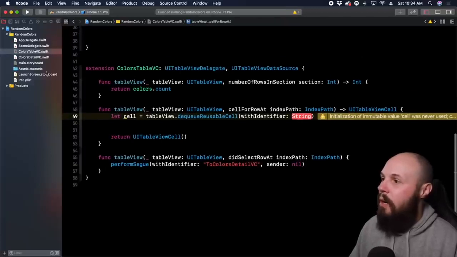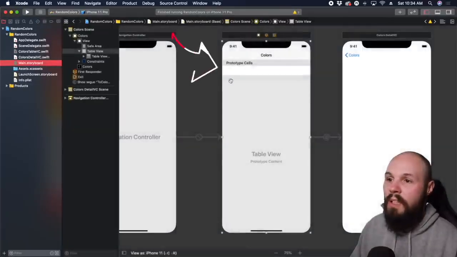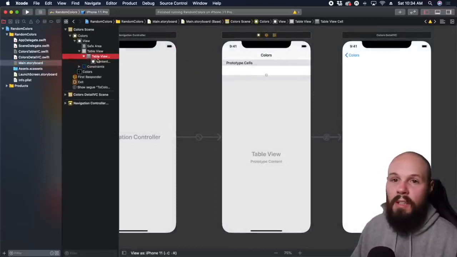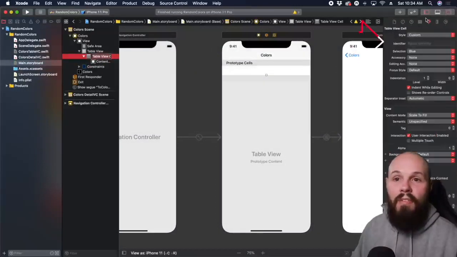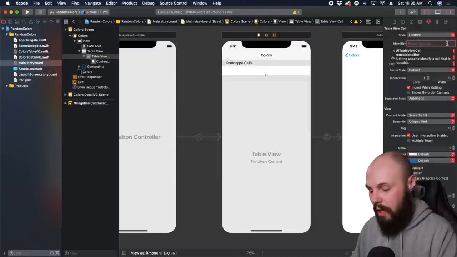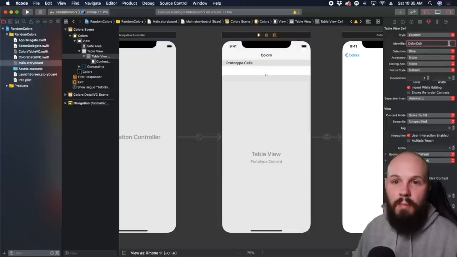So again, in our Main.storyboard, click on your cell here, your prototype cell that we added, table view cell here. In the right pane, we're going to have the attributes inspector. And you see the table view cell, we have an identifier. This is the reuse identifier. Again, more on that in a second. So we just want to name this color cell, right? Keep it simple.